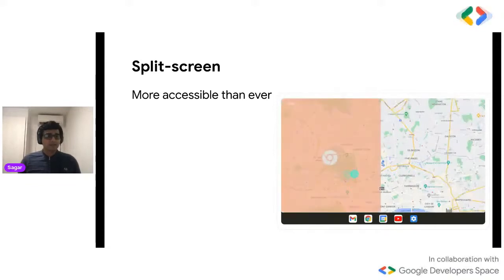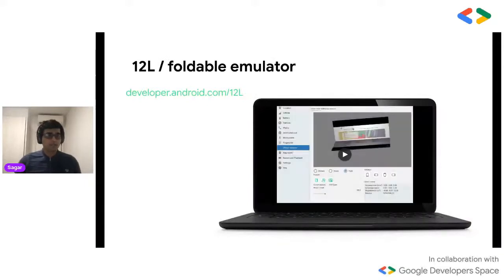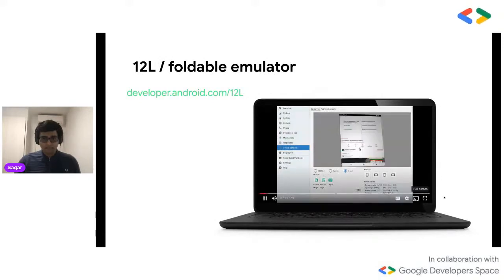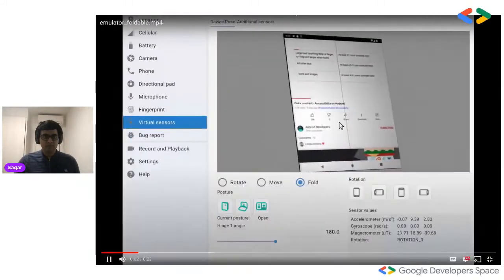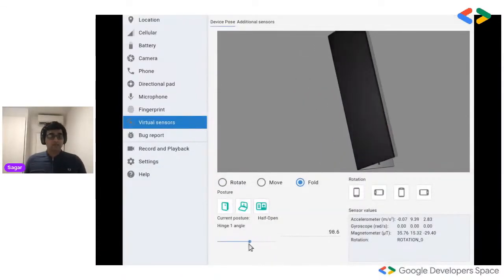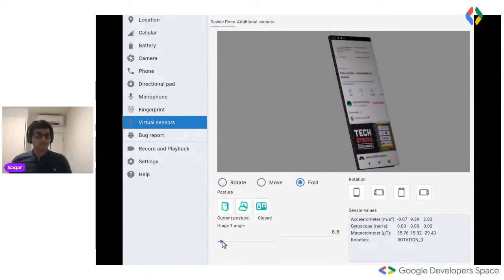Since testing is a major part, we also came up with the foldable emulator available in 12L. Let me play the video. The 12L feature drop comes with API and SDK level 32, which empowers you to easily target new features.